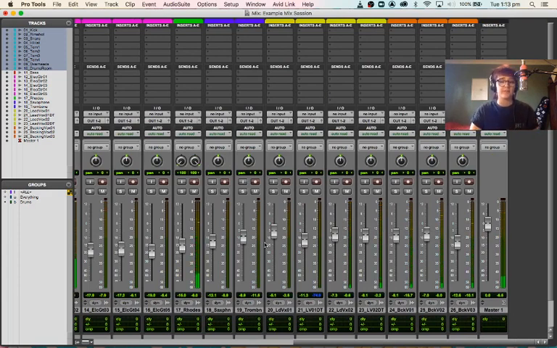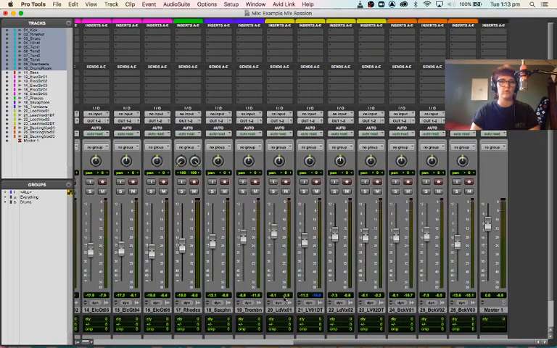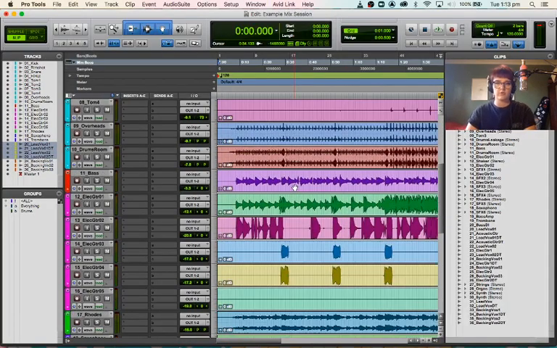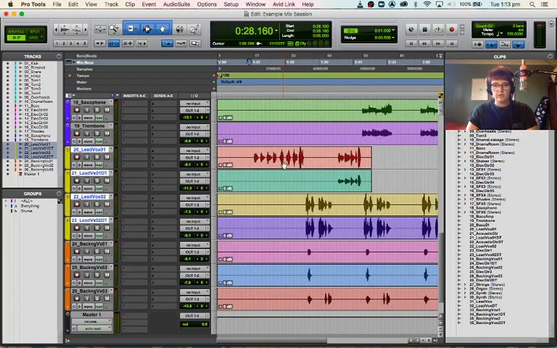Okay, look, generally it's sitting pretty well, but a couple of things jump out. One, we're going to need to get into panning. We'll do that in a bit. I like to mix in practically mono until I am close to done. With my vocals, these need some freshening up, some work. So to do that, I am going to take these lead vocal channels. I'm going to remind myself of what exists on them. Let's have a little look.